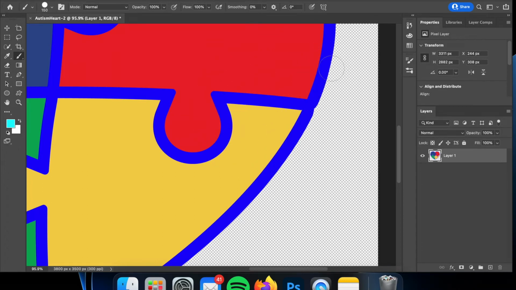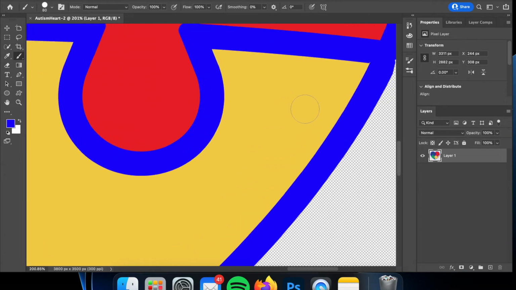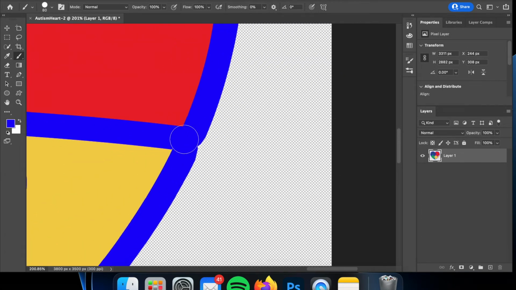So what I'm going to do is get my eyedropper tool and grab that blue, take my brush, and try to straighten out this little area here.